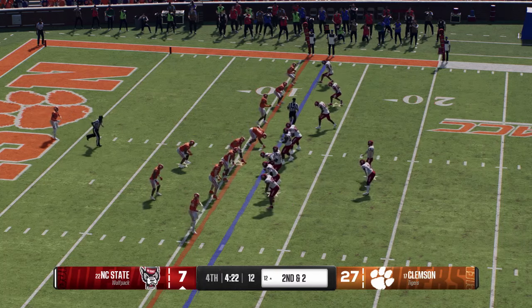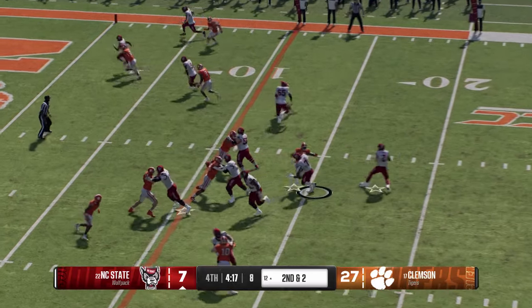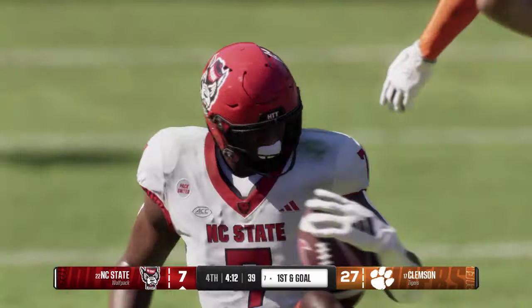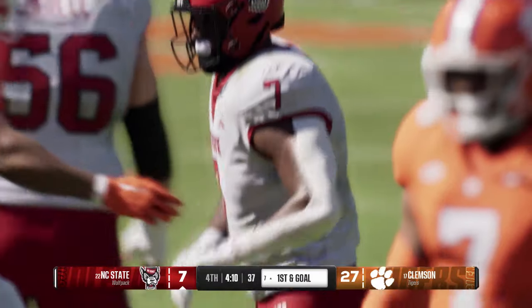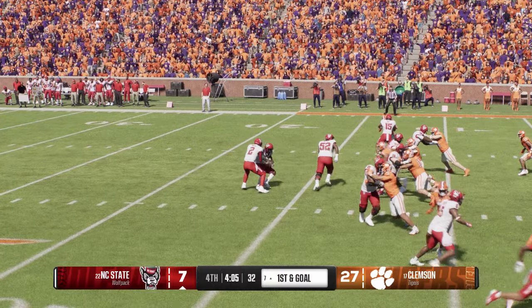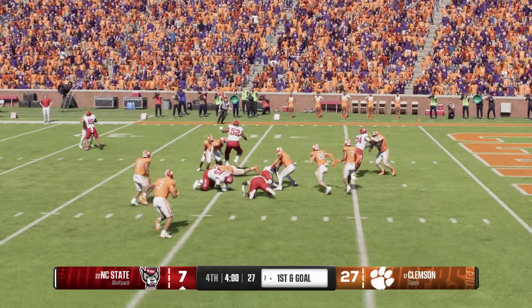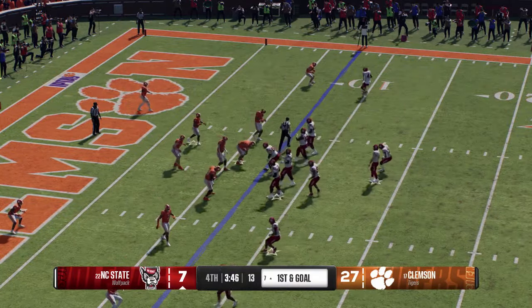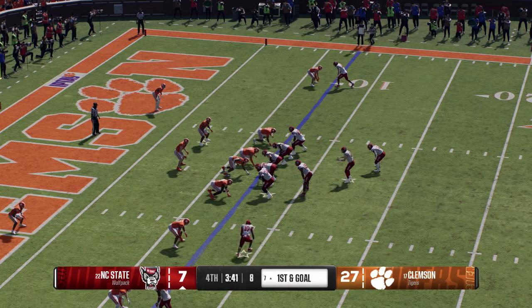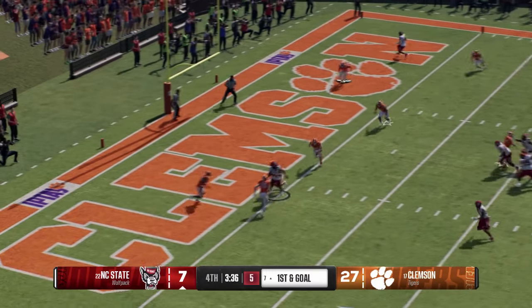Working in the red zone — they can't pick up the first down without getting it into the end zone. Piles through the defense, obliterates him, still on the move — they make the tackle but he's got a fresh set of downs, first and goal from the seven. You start day one of training camp running your base runs — you need a few yards, you run these plays, you rep them over and over again. They're not sexy, they're not pretty, but in the end they're effective and they get you that new set of downs when you need them. Back to throw — it's McCall — Touchdown, NC State!